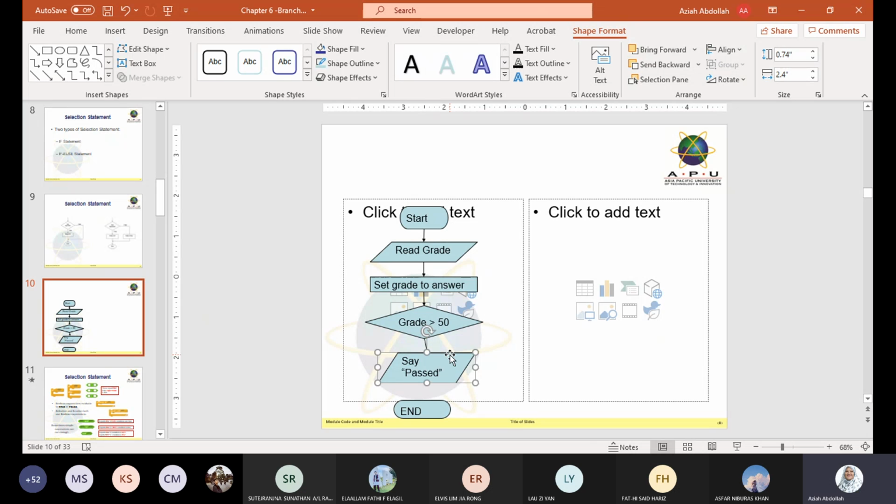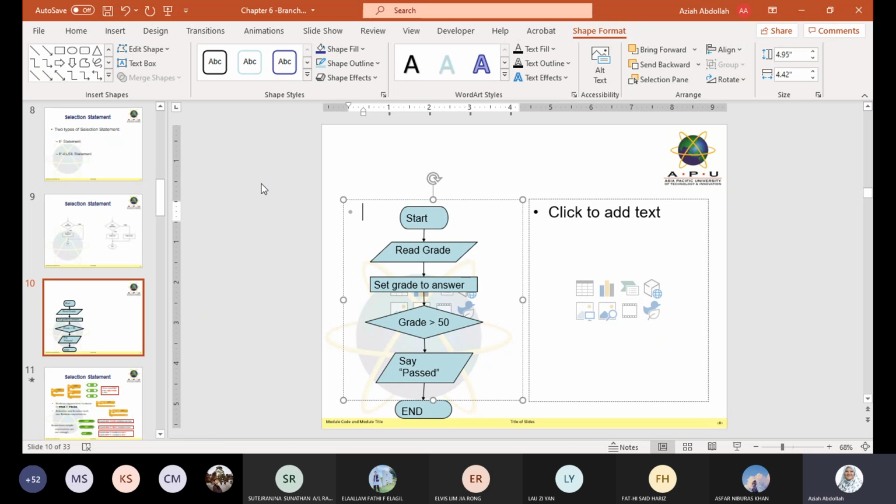When you attach, it becomes green color. So you must have the yes.